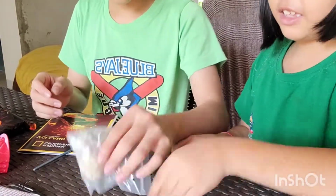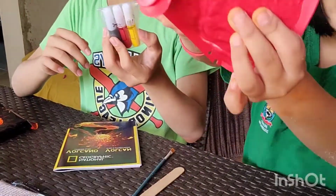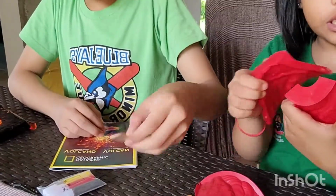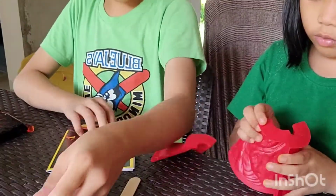Oh, wow. Rock! Volcano rock! And I think this will help me. This one. And a brush. And how can I build this? Oh. Spatula. Huh? Eruption powder. Oh, eruption powder. How can I build this?